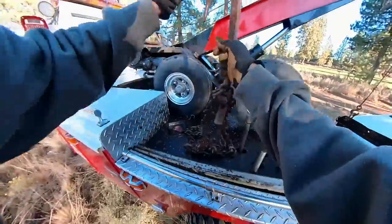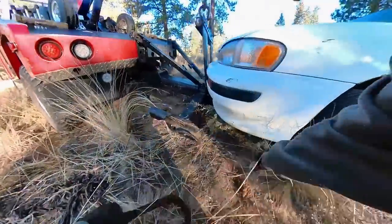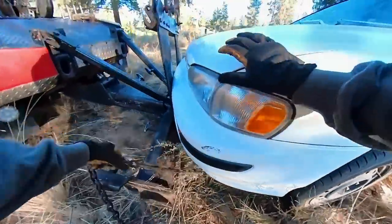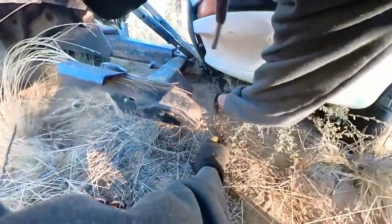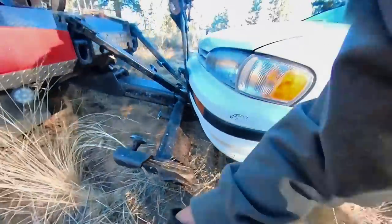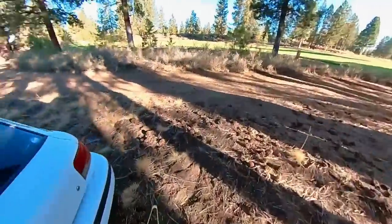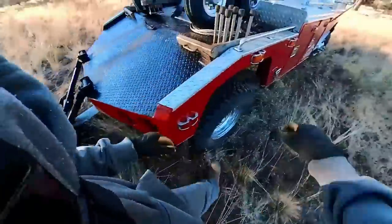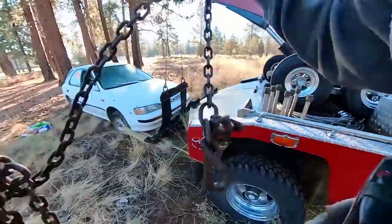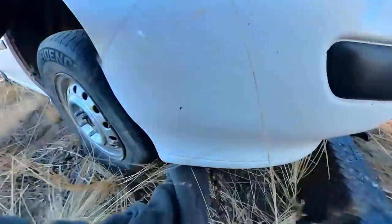Perfect, so we grab a J-hook. We will grab anything. Doesn't quite matter on this car. Nice we weren't in the weeds. Then we'll grab that. And for now, we're not gonna worry about the rest of this chain. Same thing over here. Check for needles before you needle on anything.